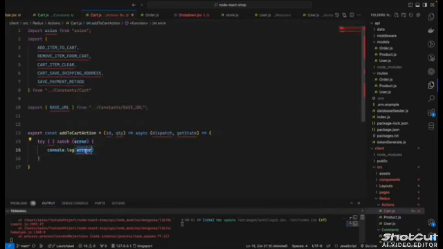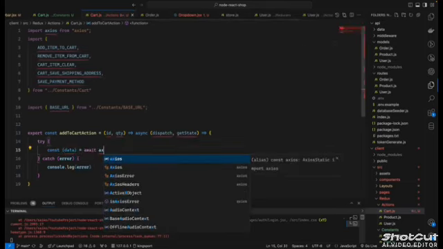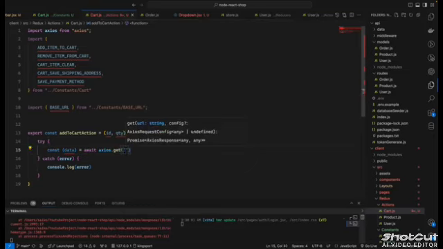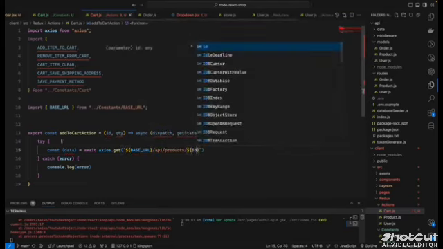Inside the try block, I would create const data equal await axios.get. I will use backticks here as well, so we will use BASE_URL, then /api/products/${id}.